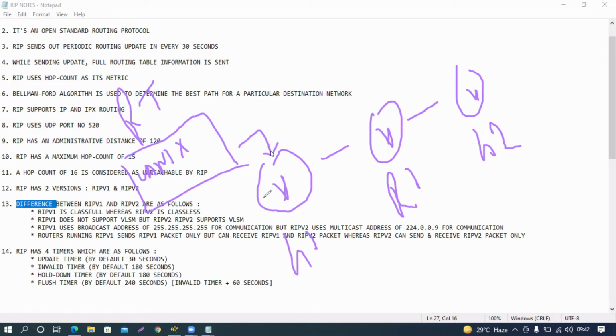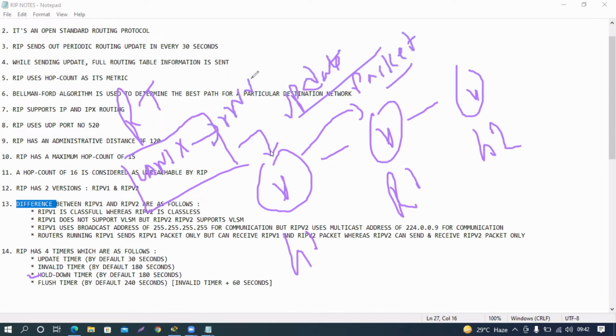This information, your gateway 1 will hold within itself. It will never send this information in the update to router 1. Every 30 seconds we are sending an update, but in the update packet we don't include information which is not valid. This is invalid information and should not be sent to router 1.